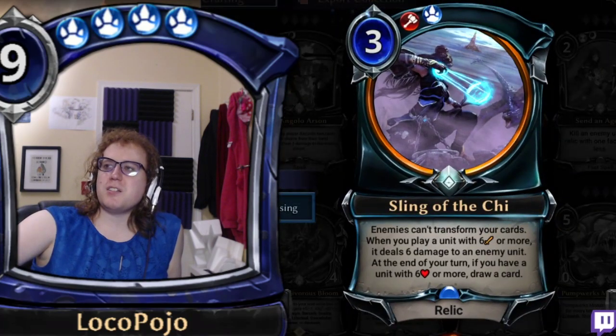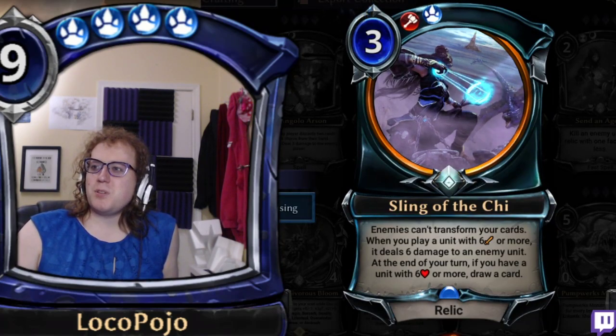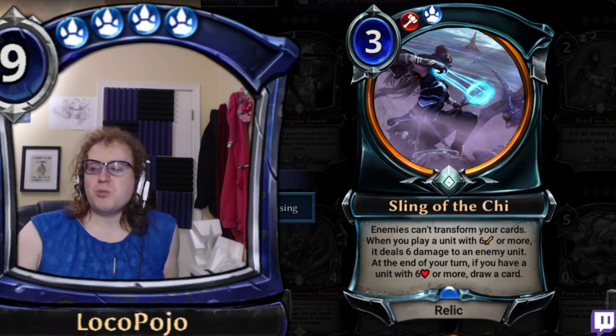Sling of the Chi. Ooh, that's a good name. Enemies can't transform your cards. When you play a unit with 6 strength or more, it deals 6 damage to an enemy unit. At the end of your turn, if you have a unit with 6 health or more, you draw a card.